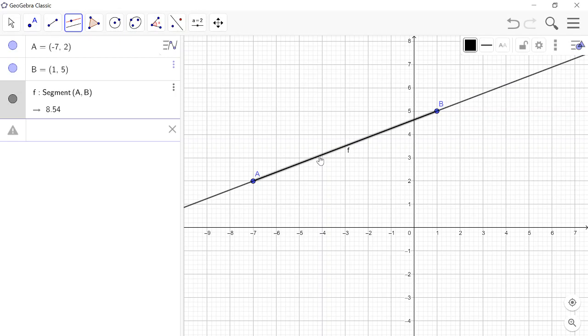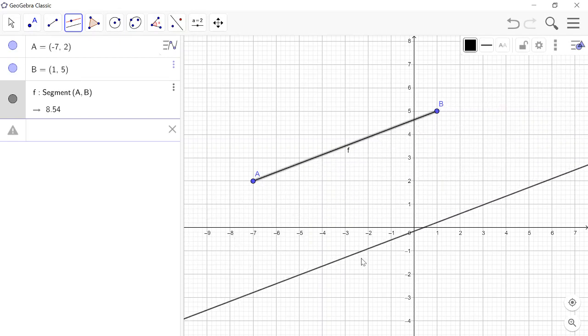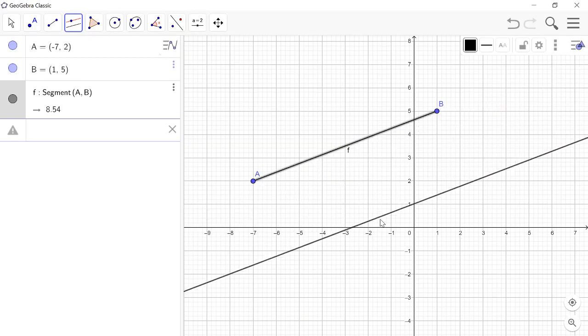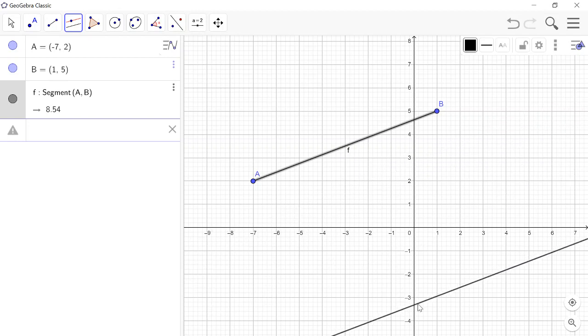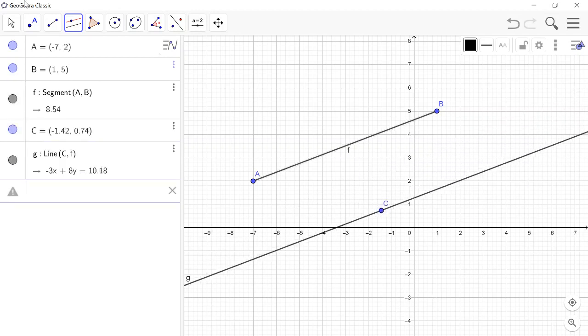After clicking within that line, you are going to get this line, and what you need to do now is move the cursor so that you will see the line which is parallel to that line. So move it. After moving, you can position it at any point where you want. Let's say I want to position this line at this point. Okay, I don't want to draw the parallel lines again, so what I do now is go back to the cursor.